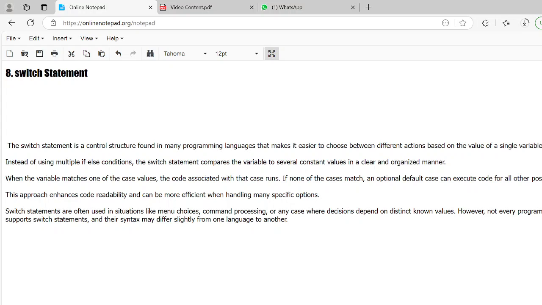And hence, it is very important to know the value that we want to use in our cases. However, not every programming language supports switch statements, and their syntax may differ slightly from one language to another. Now, I'll show you the syntax and the program of a Java switch statement.